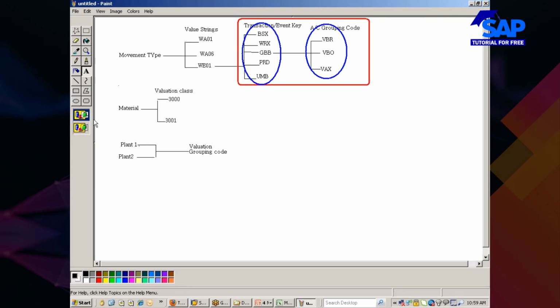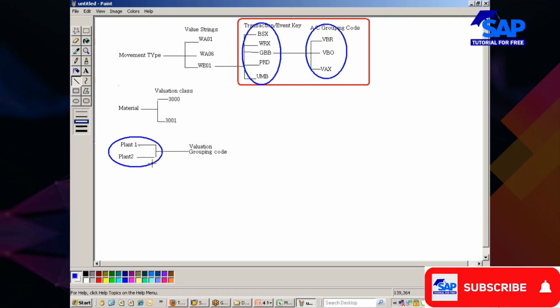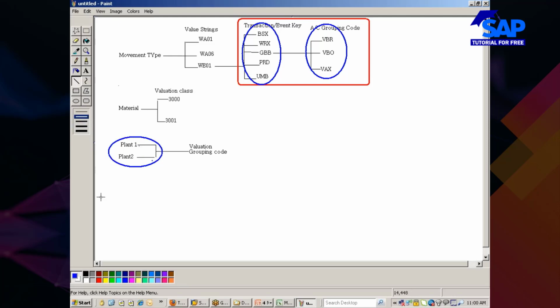Also, if I know the plant, it's easy for me to identify the company code, isn't it?